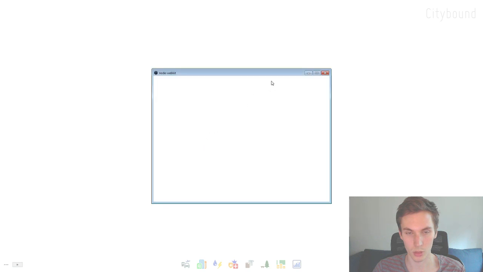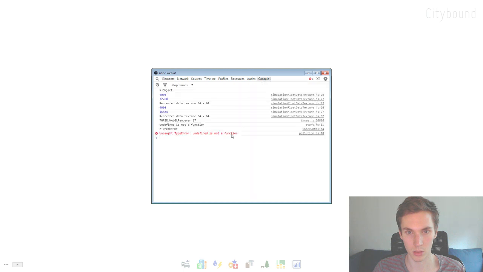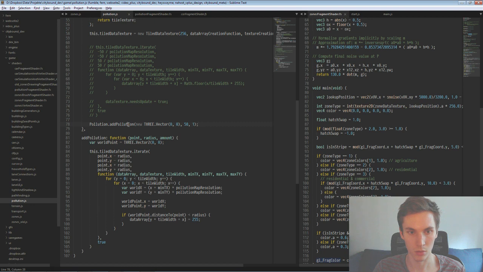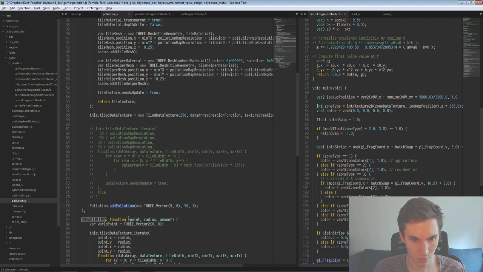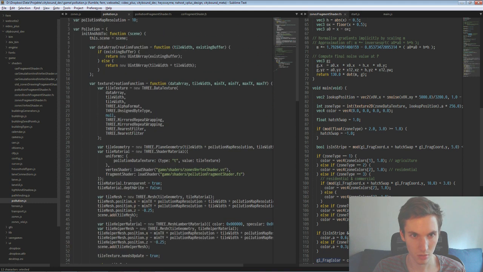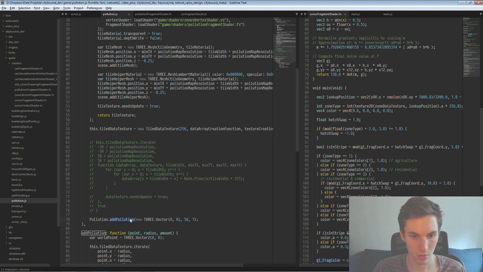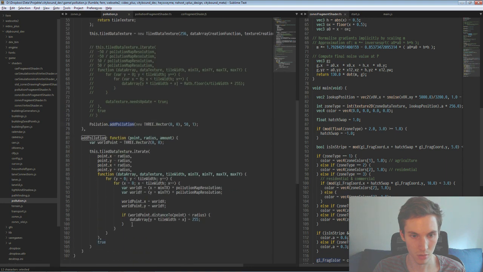Doesn't work. Why? Come on, load this quicker. Undefined is not a function. Add pollution. Why is this not the function? I don't get it. That's strange.